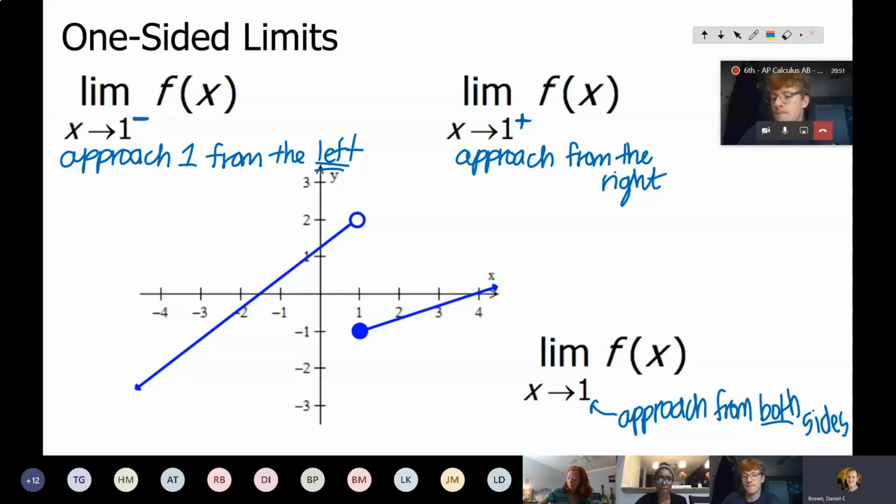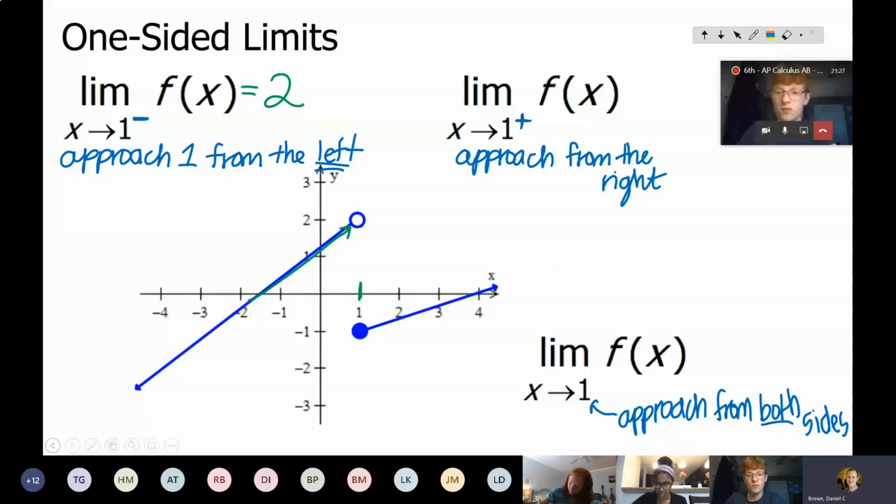So then we can go ahead and think about this one. If I want to talk about the limit as x goes to 1 from the left, it means we're going to look at where 1 is at, and we're going to approach 1 from the left-hand side. What's going to be our answer as x approaches 1 from the left-hand side? If anyone wants to take a stab at it. 2. 2. Does it matter if there's an open circle? No. It's still approaching 2, so that's what the limit is equal to.